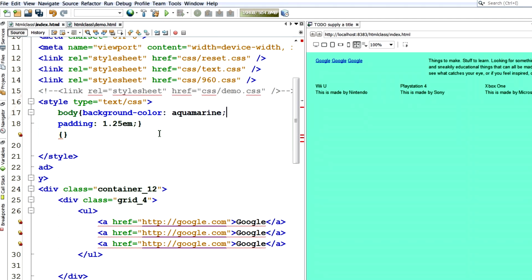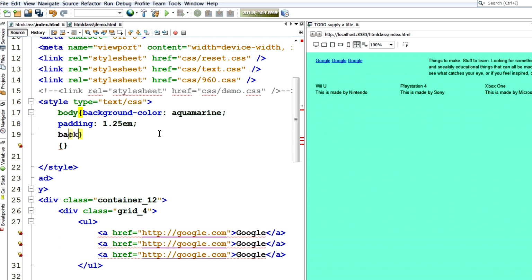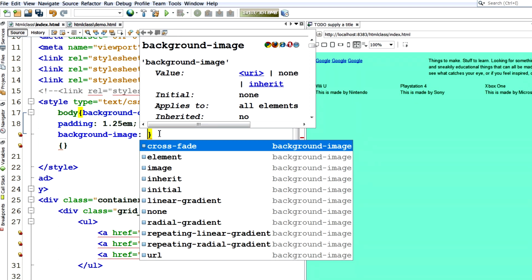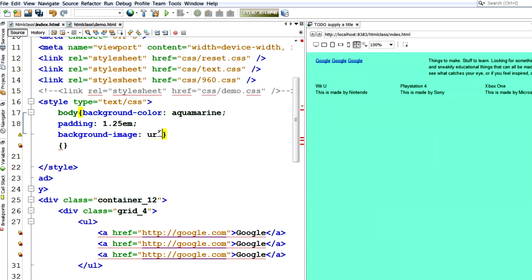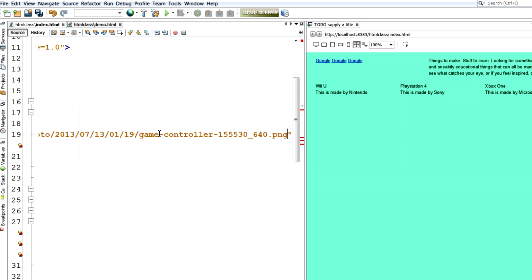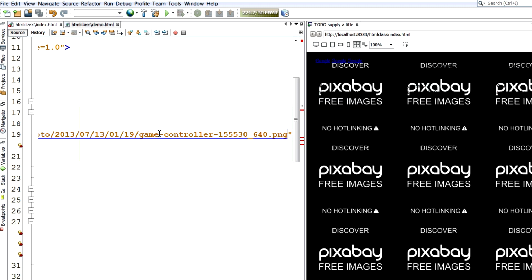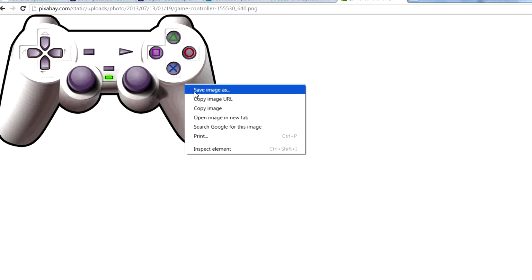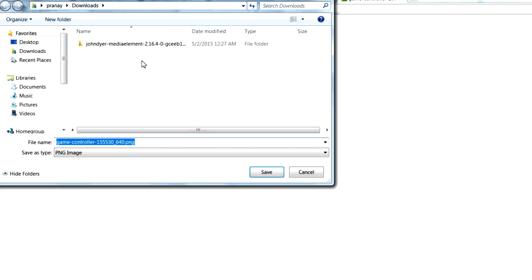Background color, padding, background image, URL. Oh look at that, no hot linking. Okay. So I have to save this image locally.